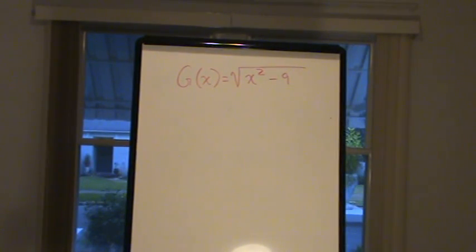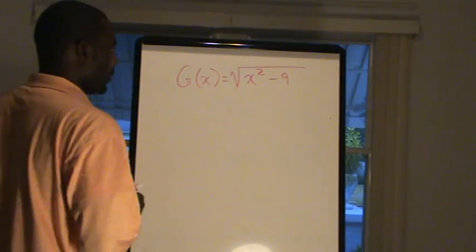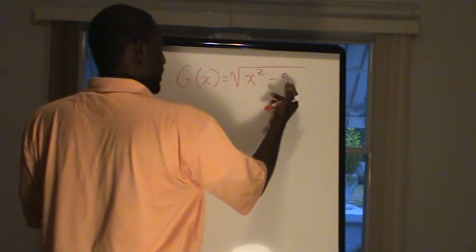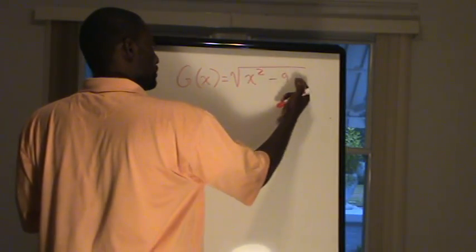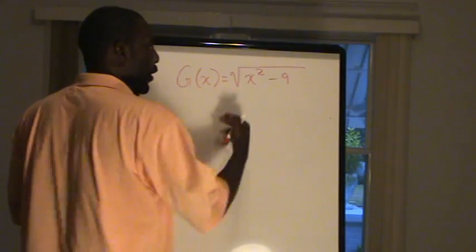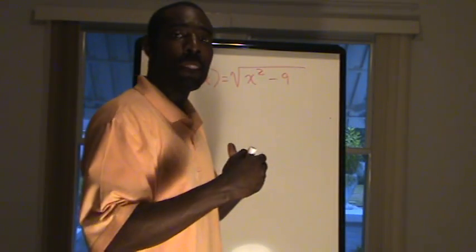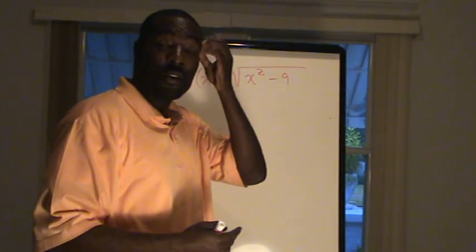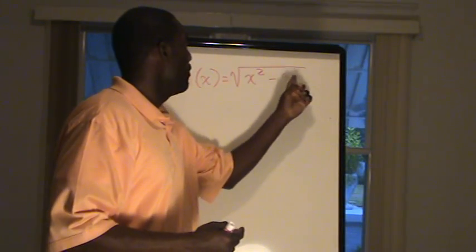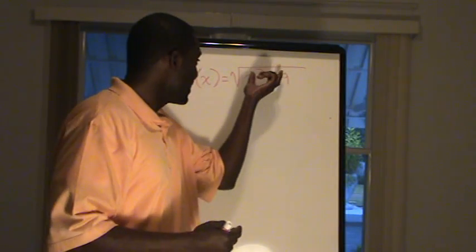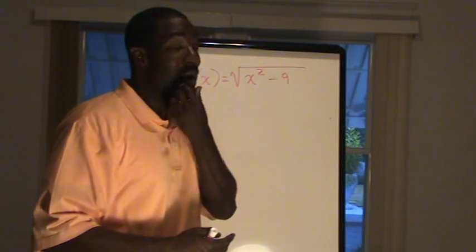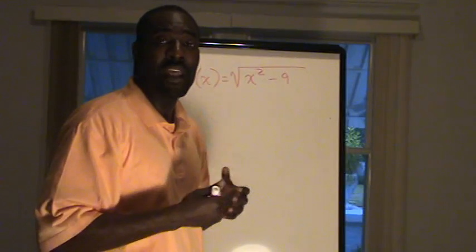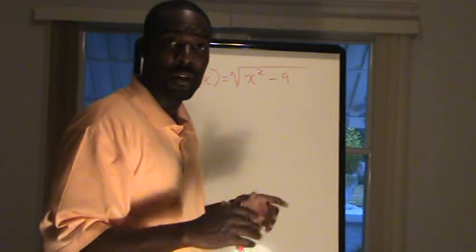Okay, for our next example, it says g of x is equal to the square root of x squared minus 9. Okay, so again, we take my radicand, and again, as I rehearse, whenever you're taking the square root, fourth root, sixth root, or any even root of a radical, you want to consider those values of x that will make your radicand, which is the inside up under the radical, non-negative. Those are the things that we can actually take square roots, even roots of.